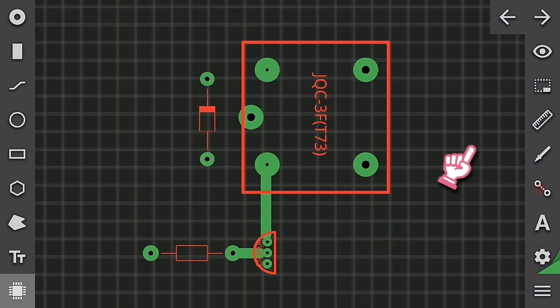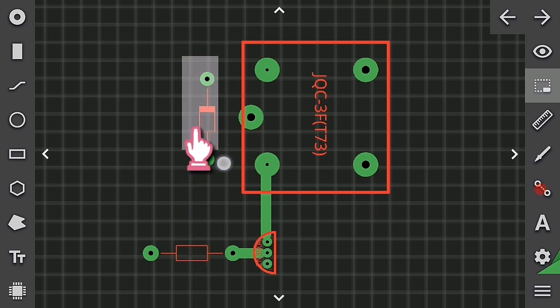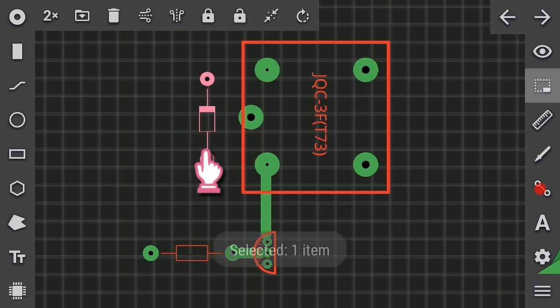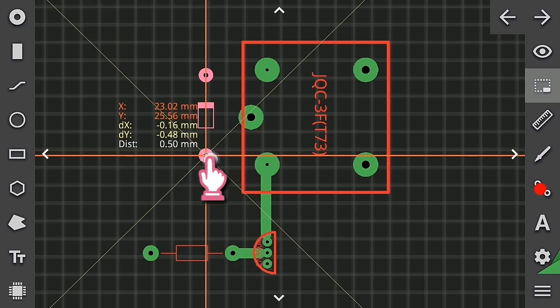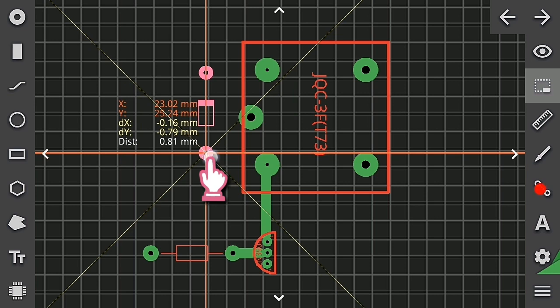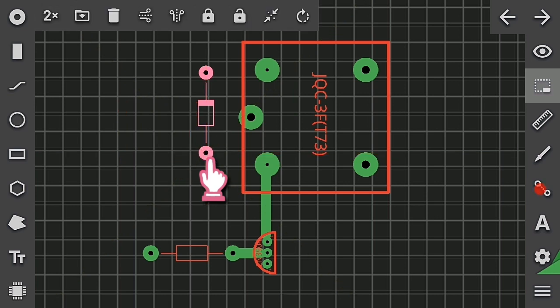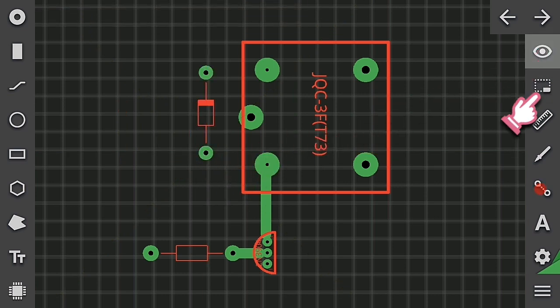Then click the square icon. Then tap the diode and move it inline with the relay switch. Then click again the eye icon and let's zoom out the screen.